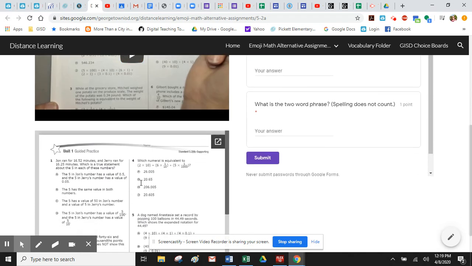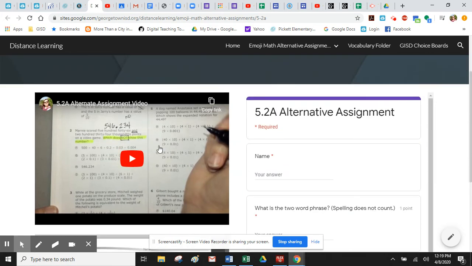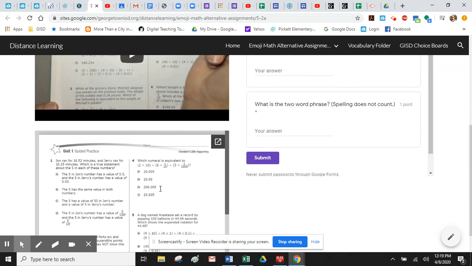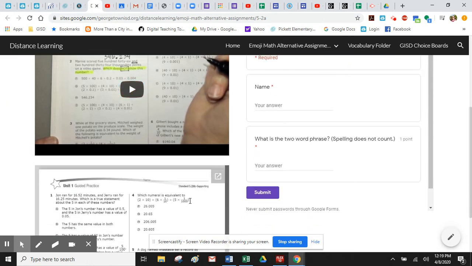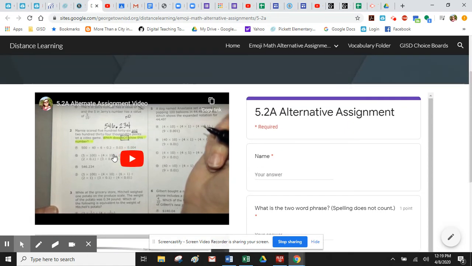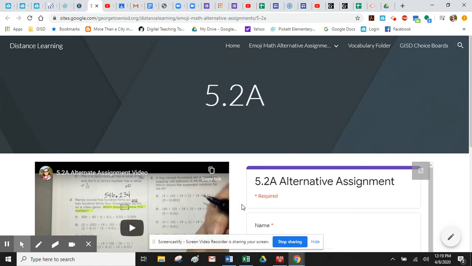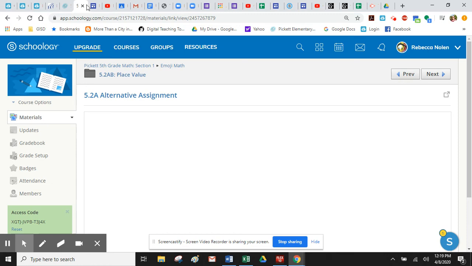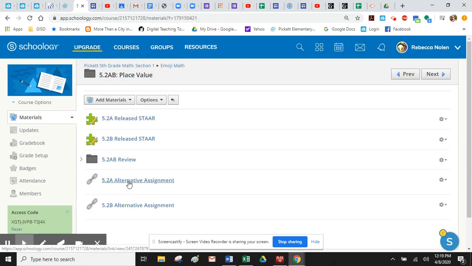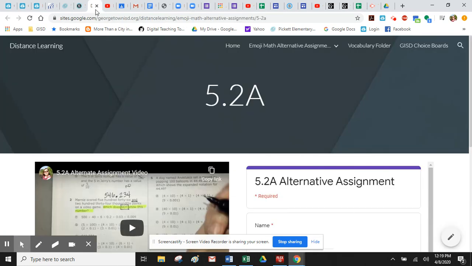And down here, I've added this today. This is the PDF of this page. So if you want to be writing along with it, you can. It's not required. You don't have to have a printer. You don't have to use your ink and paper, but some people wanted that, so I put it there. So that would be how you could do 5.2a and get yourself a 70, even if you can't get past this release star. And I'm doing that for you because if you were at school, I would be helping you more.